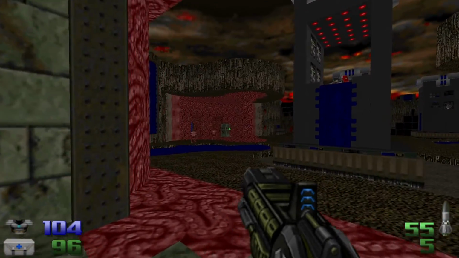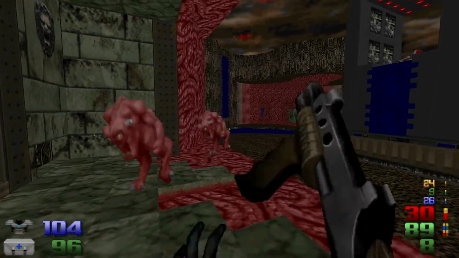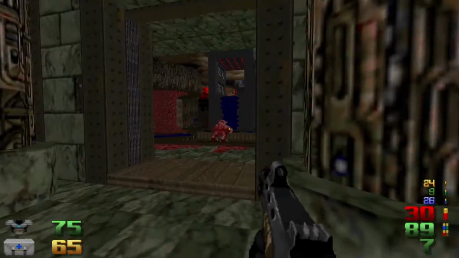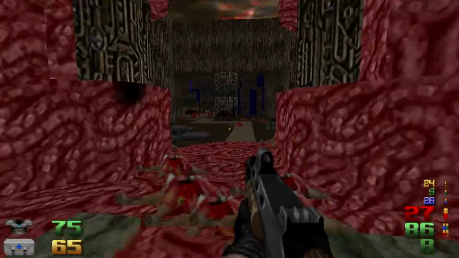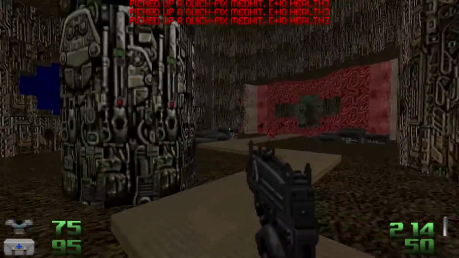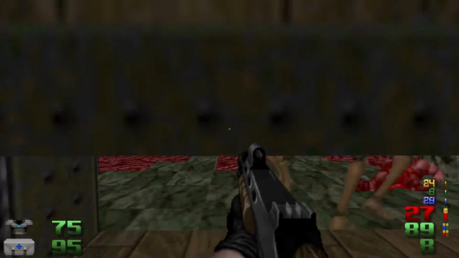Whoa, now this is a pretty cool place. Okay, it looks like it's a tech base, but it's been invaded by demons. I mean, that makes sense. Ooh, okay, all right, hang on. There's some stim packs in here. I'm not gonna grab that yet, but I am keeping that in mind, that we might eventually need to go grab that. But let's just see how far we can get without it.